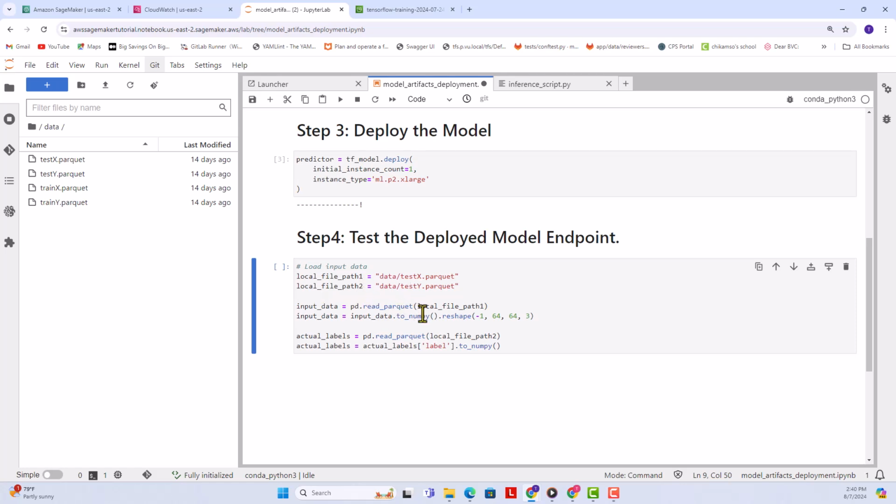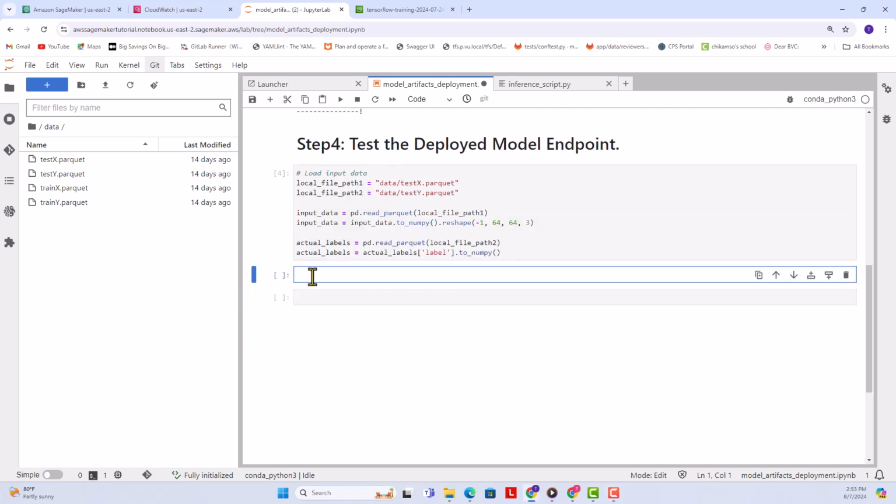Also, looking at this code, you can see that the test data and the labels are all in Parquet. So what I'm doing here is converting the Parquet input data to NumPy and also the labels to NumPy, because that is what the model requires. I'll go ahead to run this code.